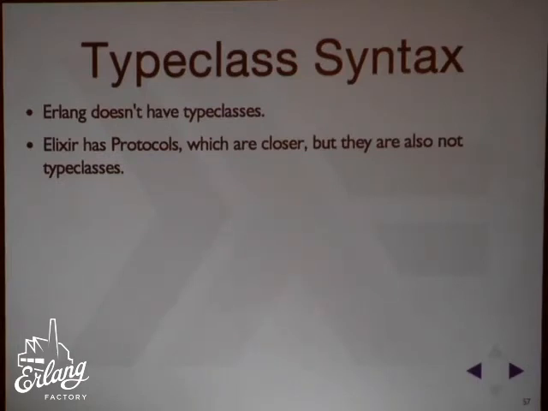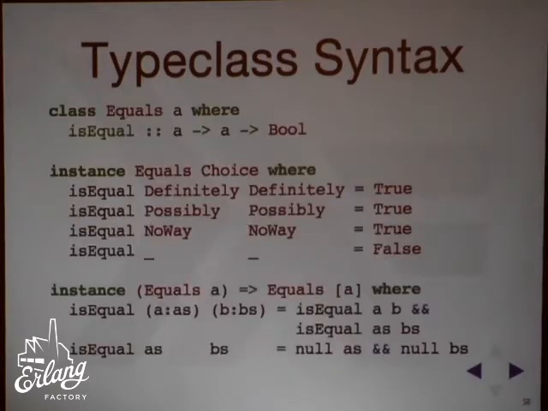And one of the most interesting parts of Haskell is type classes, but it's hard to explain this with an analog to Erlang because Erlang doesn't have anything remotely like type classes. There's modules, but that doesn't quite explain it. And even in Elixir, where you have protocols, these protocols are a global runtime registry. It's not done at compile time, and it's not quite like type classes. And so this is like a very stupid type class to write, and I'm going to show you why you don't have to do this.